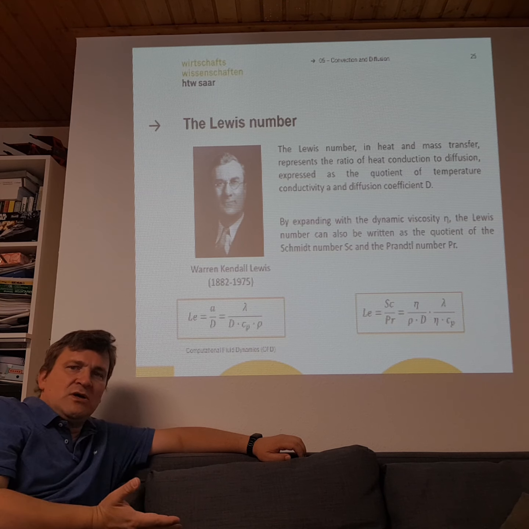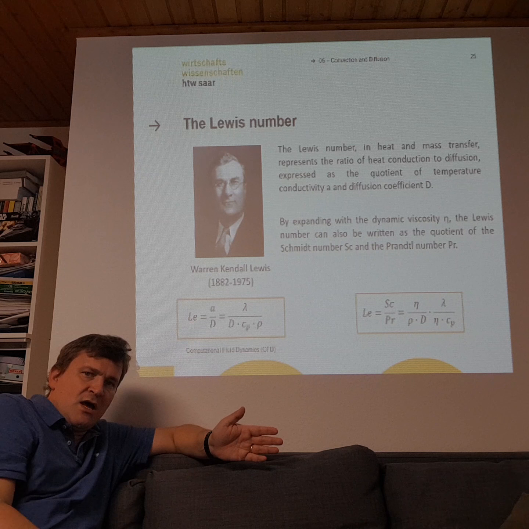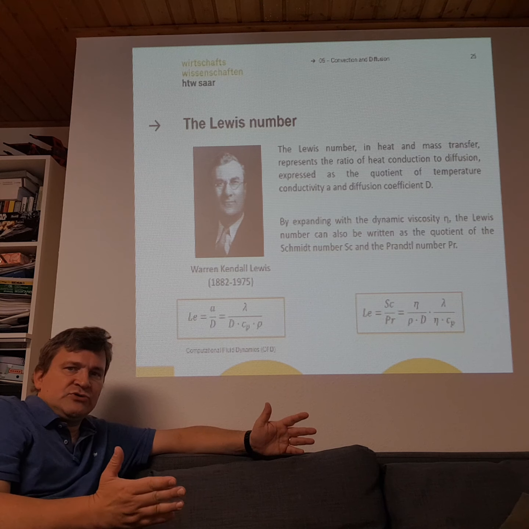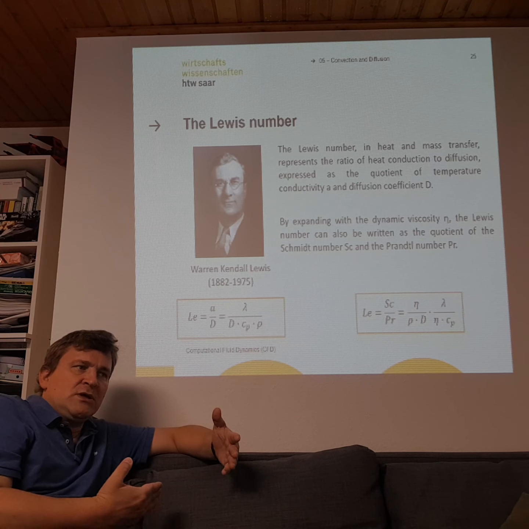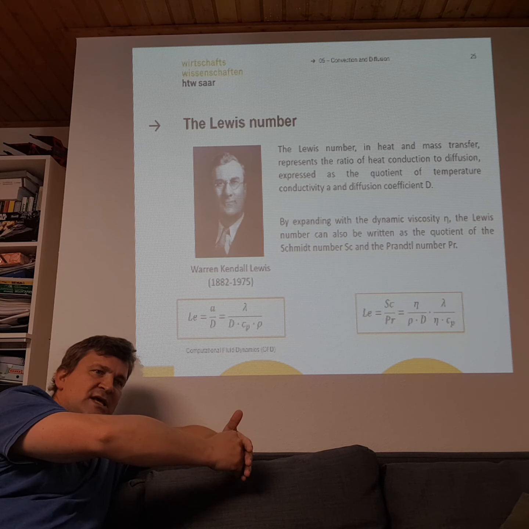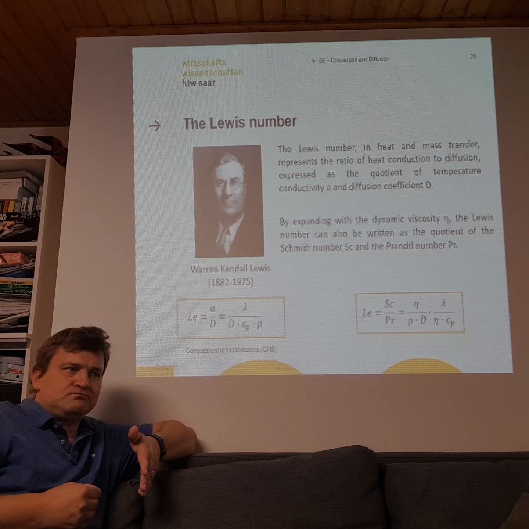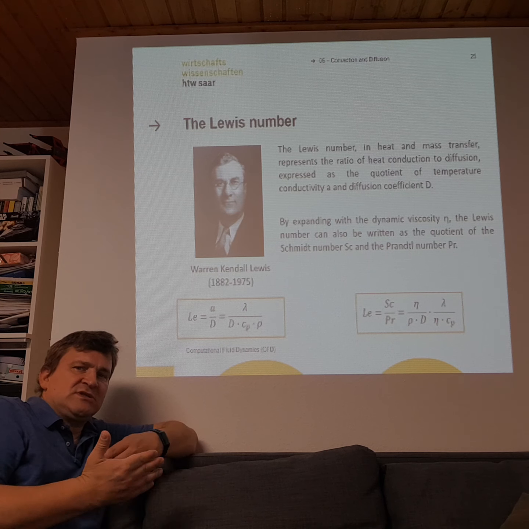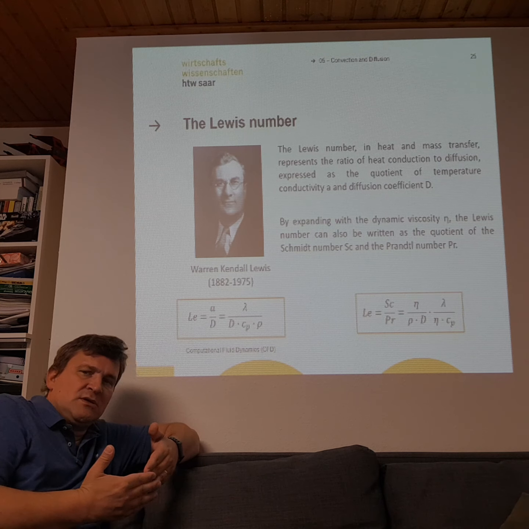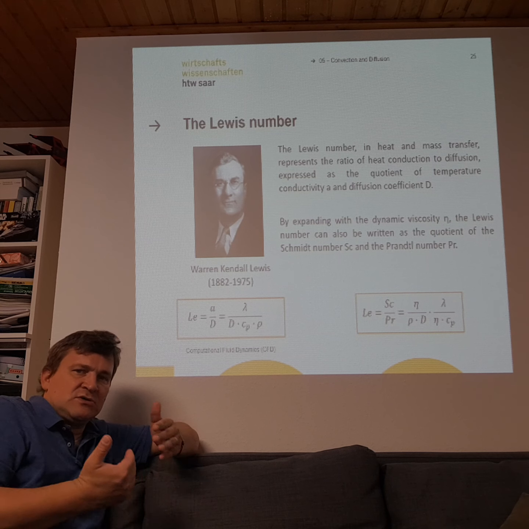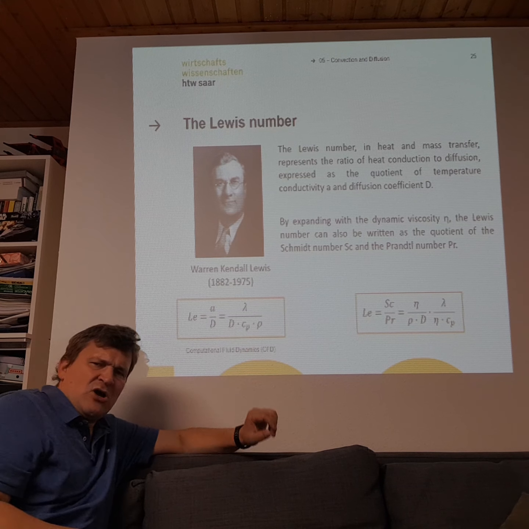If you have a Lewis number of 1, you have two different fluids, for example air and methane, or air and nitrogen, which have different molecule sizes. And if you have a Lewis number of 1, the air can diffuse at the same velocity as the nitrogen can diffuse back into the air. If you have Lewis numbers different from 1, the diffusivity between two different gases or two different liquids is different. Okay, it's a bit complicated.